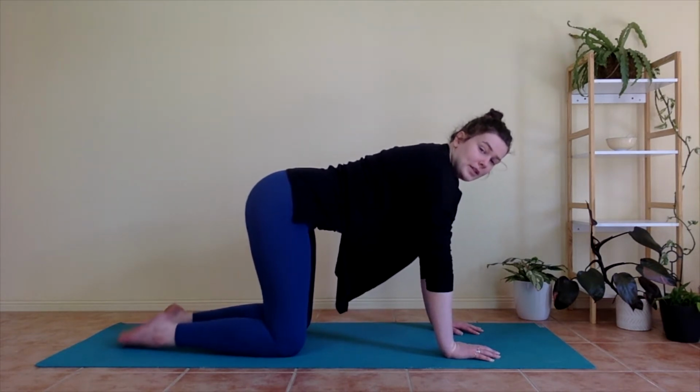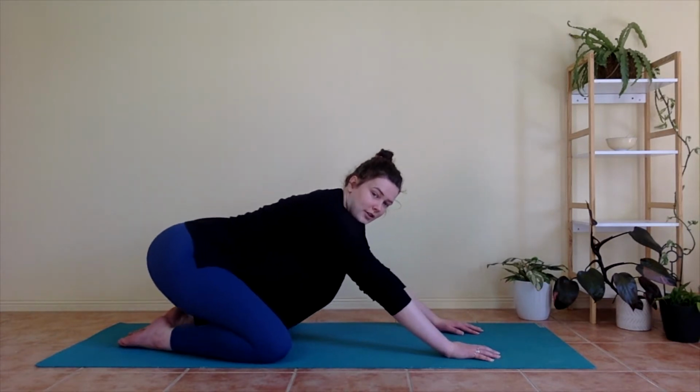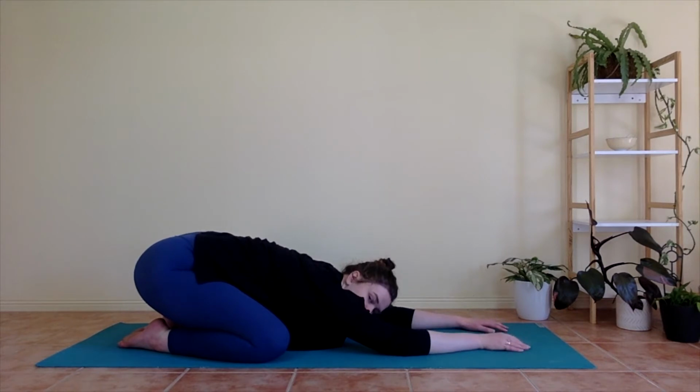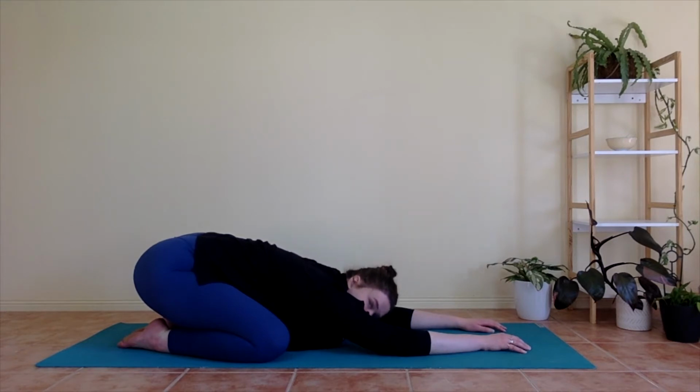And we're going to bring the big toes together, send your knees out a little bit wider and sink the hips back onto your heels, bringing your forehead down to the mat, coming to a wide-kneed Vinyasa, child's pose. And as always, remembering you're welcome to come back to this pose at any point throughout the class for any reason at all.